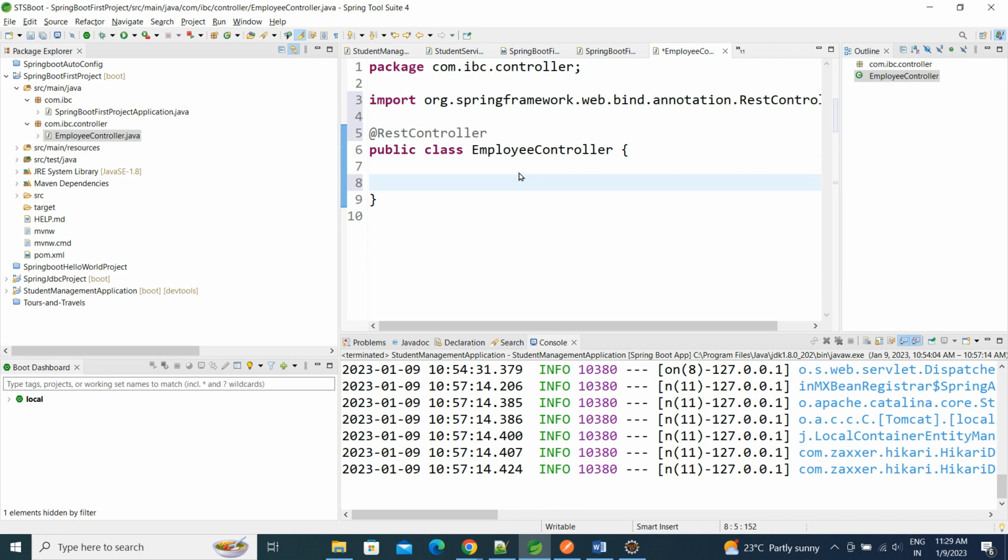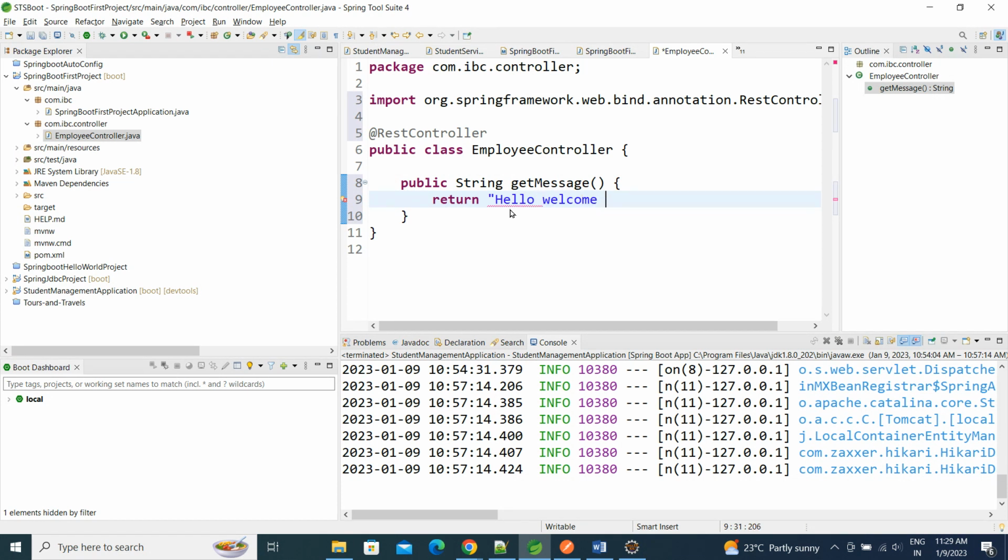Next write one method. Public String, hello, getMessage, any message, any one method I'm writing. What is the return type of this method? We need to return some string. Hello, welcome to Spring Boot. Now I'm giving some message.